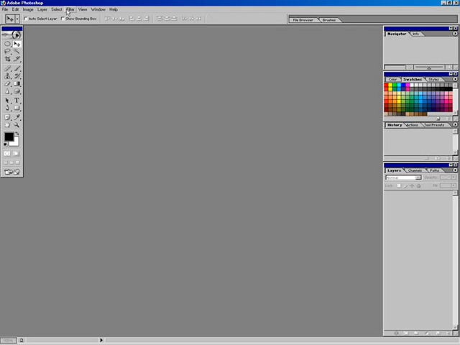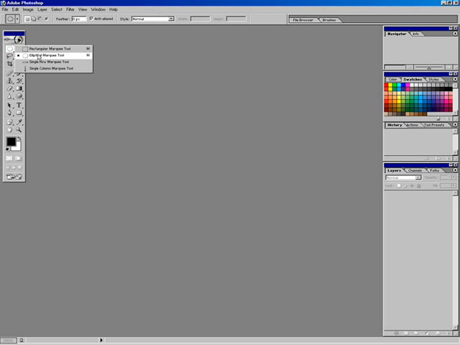All right, in this section we're going to be talking about selections, how to make a selection, how to modify selections, and exactly what a selection is. To start with selections, we're going to be introducing a couple of tools: the rectangular marquee tool, the elliptical marquee tool, underneath that the lasso tool, and the ones under that, the polygonal lasso tool and the magnetic, as well as the magic wand tool, and how to use those.